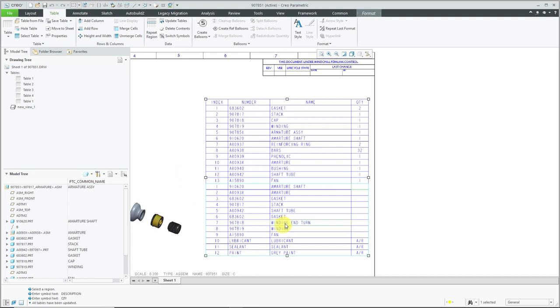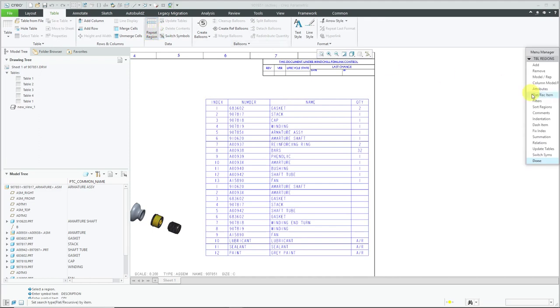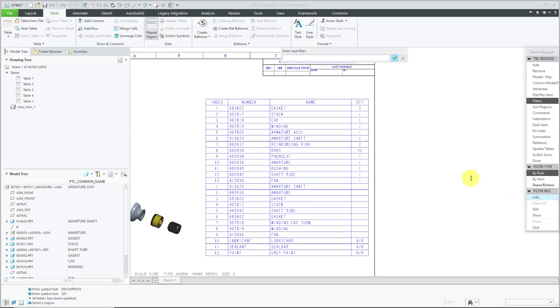Now I'm going to add a filter here, so I'm only getting the bulk items in the second repeat region. So let's choose repeat region, filters, and select the second repeat region. Again, I'm going to do it by rule. Let's add the rule. This time I'm going to do &asm_mbr_type, and you'll notice it's preceded with an ampersand. I'm going to use a double equal sign so that I only want stuff that is of the type bulk item. And hit done and done return.